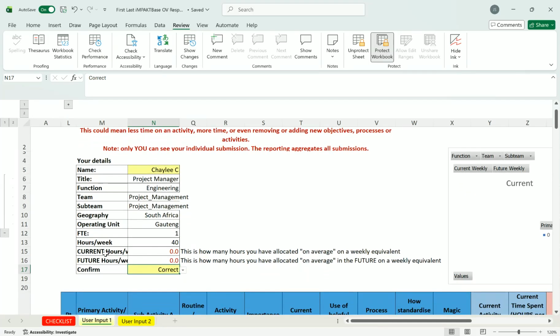You will notice over here that the current and future state blocks say 0. This is because nothing has been completed yet. We're going to use these two blocks to sense check that we have completed this accurately. One would expect the output to be something between 40 and 50 hours. If it's way over, like 120 hours, suggesting that one doesn't even sleep during the week, there's probably an error. And likewise, if it's only coming back at 20 hours, then it probably suggests that something's been omitted.